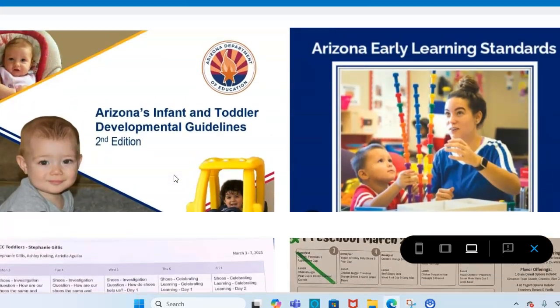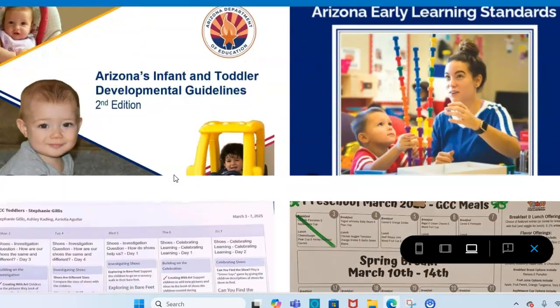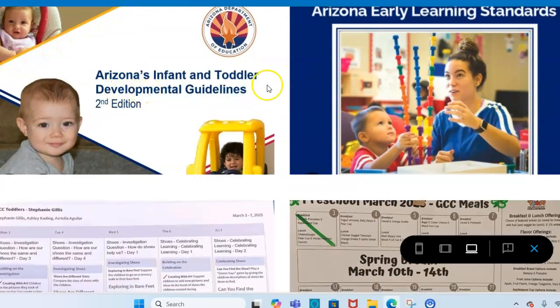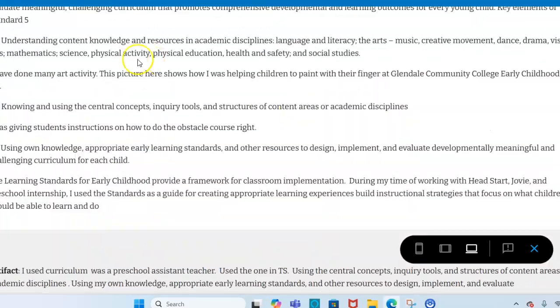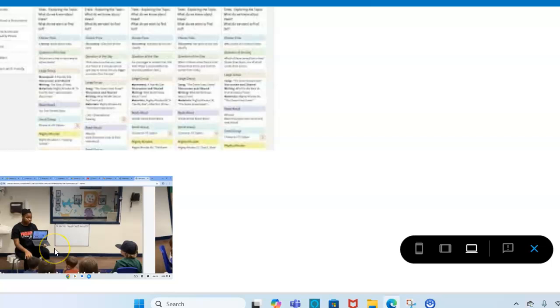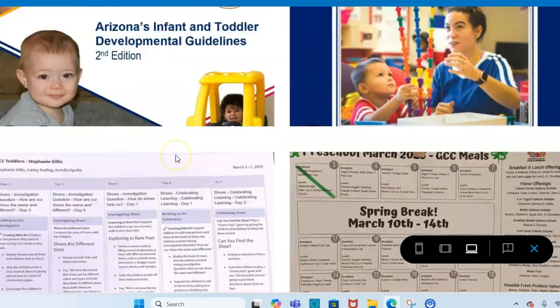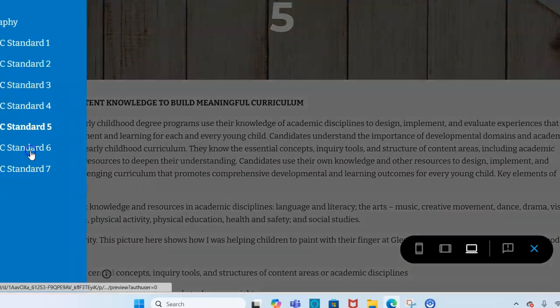It would have been great to have your artifacts meet what you've done in the past, and you didn't reflect at all on either the infant toddler guidelines or the early learning standards. But you have great images. Like the image of you, that is fantastic, and that's what should have been really demonstrated throughout.